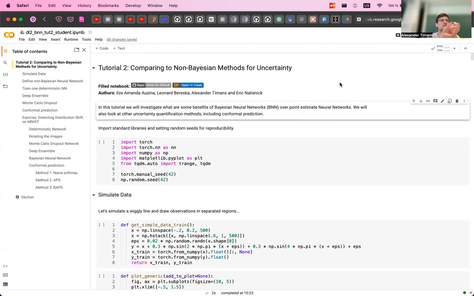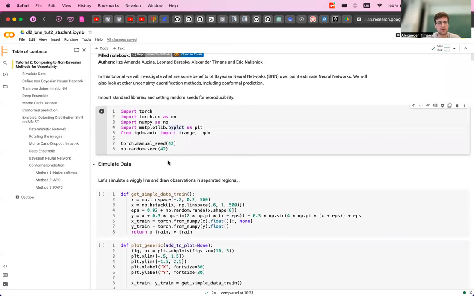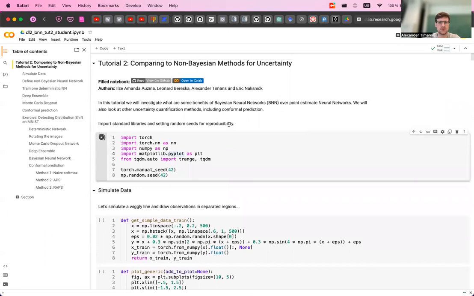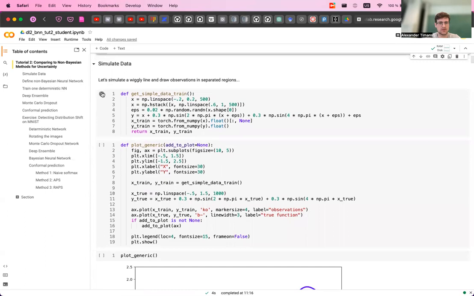That's something you could use in more settings, and it has been empirically quite successful. Specifically, we'll look at deep ensembles, Monte Carlo dropout, and, somewhat unrelated but related to my research, which is why it's included, conformal prediction. Do you have a general idea of what ensembling and Monte Carlo dropout are? Okay, I'll go over it. We'll go along with the notebook and see how they relate to each other. I'll start by importing my stuff.